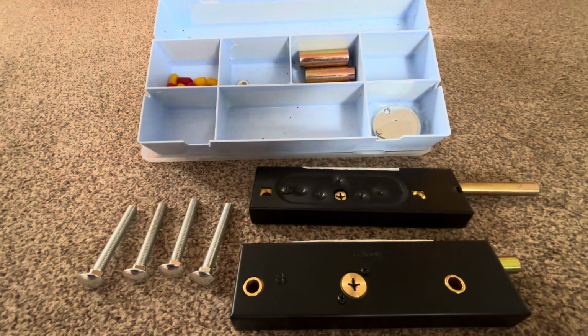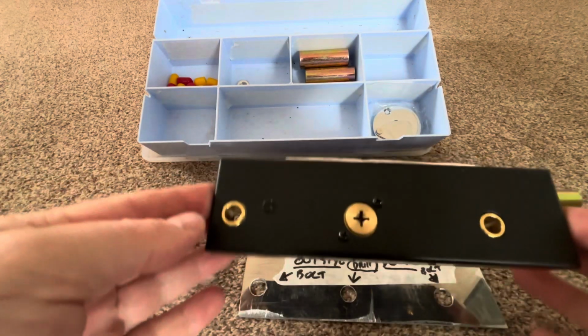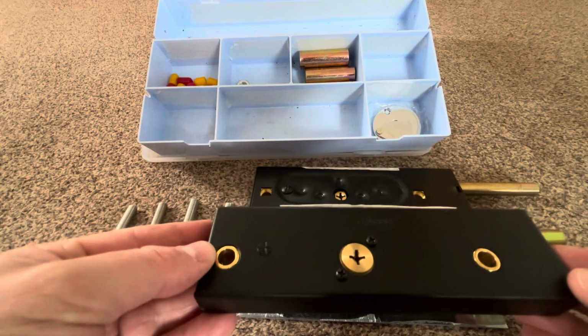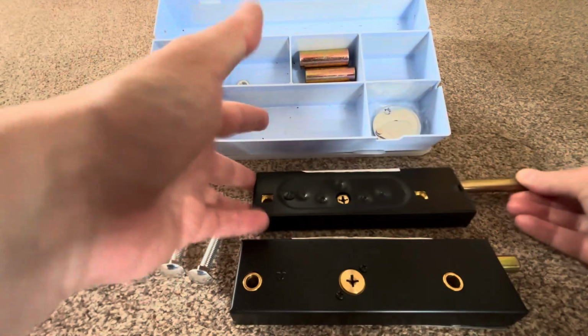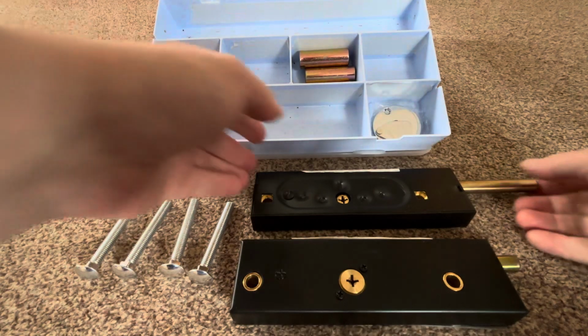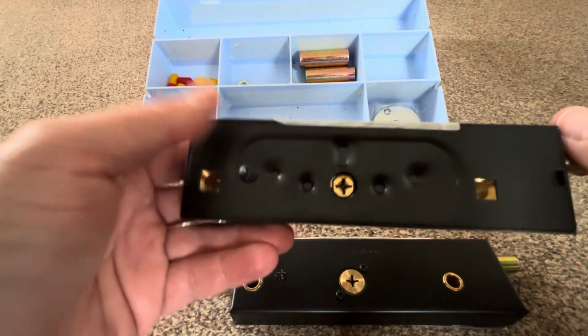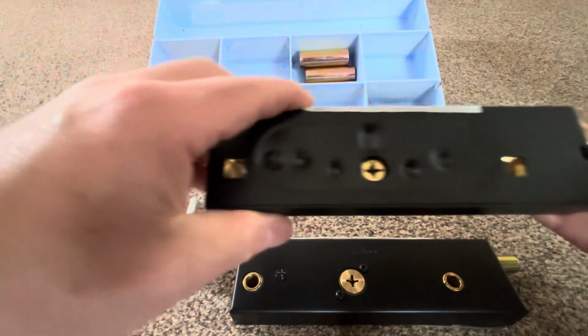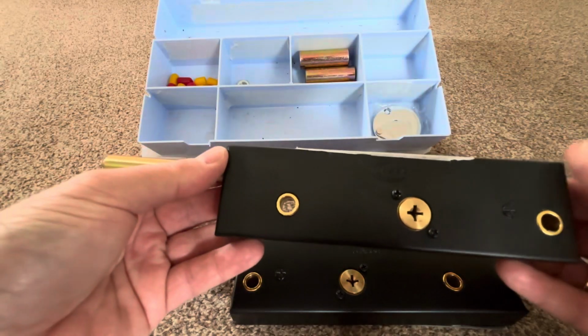Today we are looking at garage bolts and how to make your life easier. This is one of a pair of garage bolts, and as you see, they come in pairs. You have a right side and a left side, and you must make sure that you get them the right way round. The idea is this bolts into the garage door with this surface against the door, and then this is your finished side on the outside.